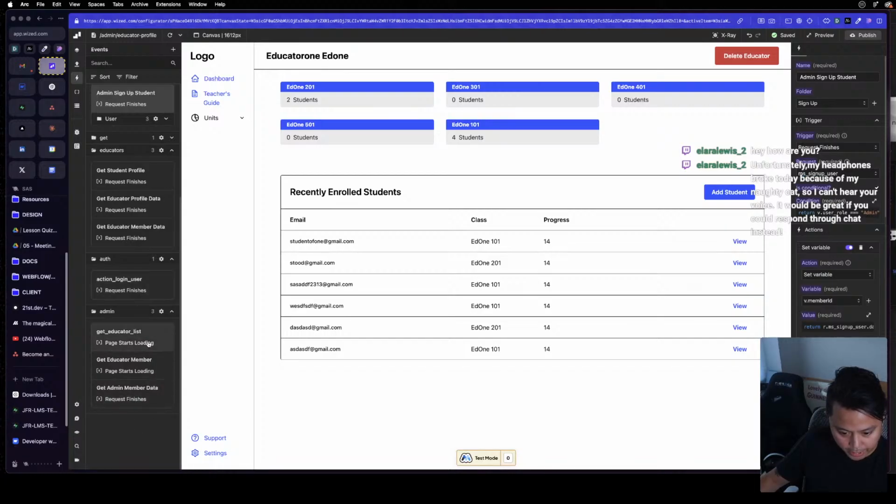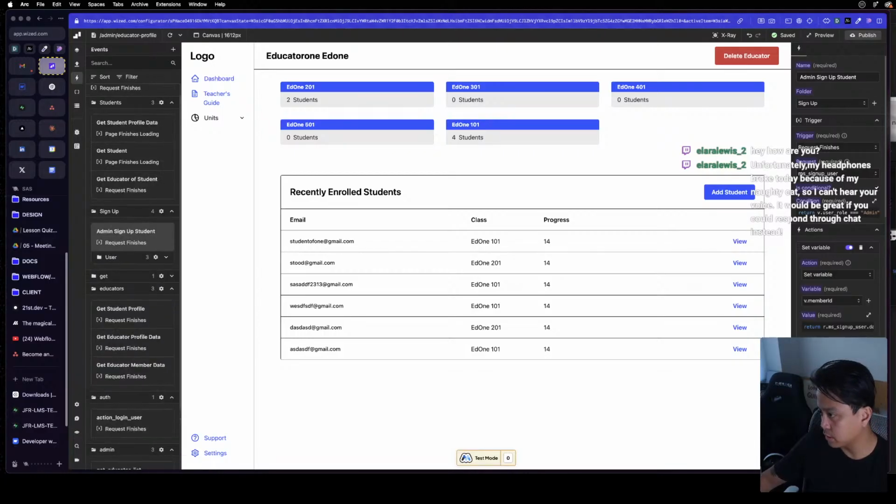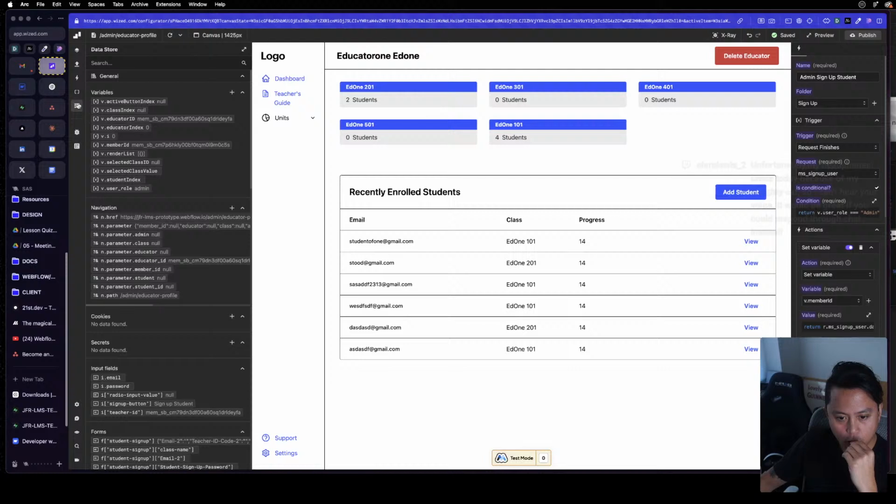I've got all my admin stuff in here, but these are all fetches, so I'm gonna keep it up here, I guess. First thing you want to do after you sign up is we have to, should we use params or should we use variables? I don't even have a student index. Oh, no, I do, obviously. No, that's student index. I don't have a student ID.